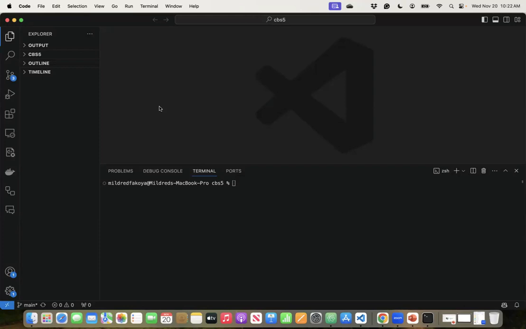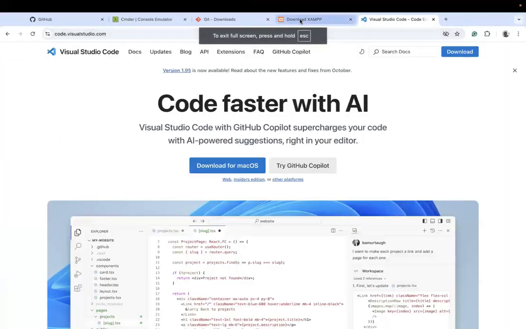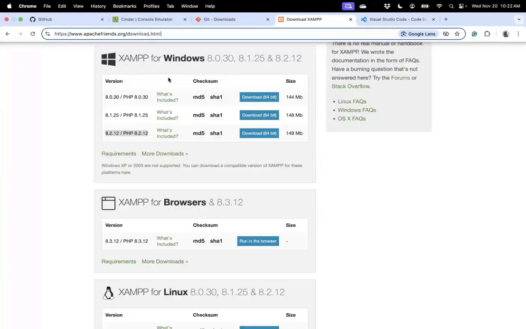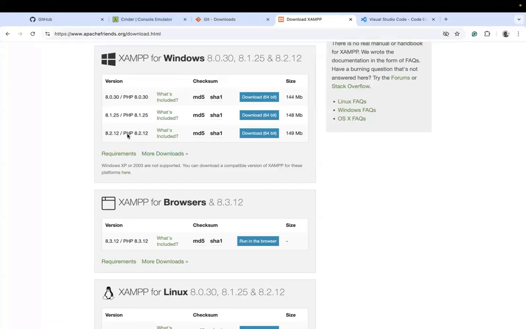And for us to be able to work with these languages, PHP needs you to have a server running on your local machine. And we can use XAMPP server, which will be uniform across operating systems. Instead of using MAMP or WAMP, you can go to apachefriends.org to download a server version for your operating system. You want to make sure it is the latest version of PHP, 8.2.12, and you download that. You need to have this server running for you to be able to have the source code running on your system.